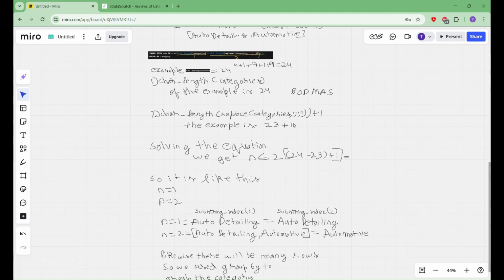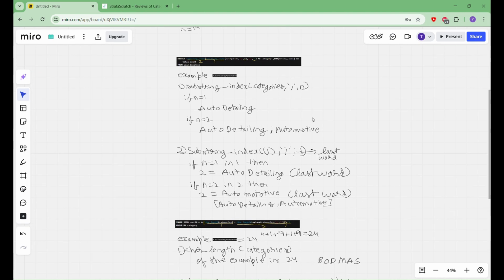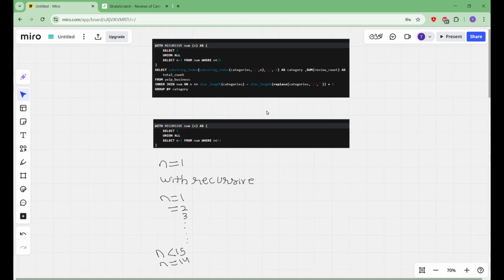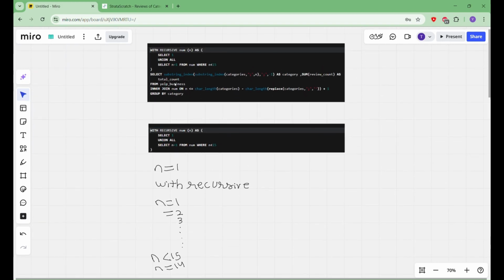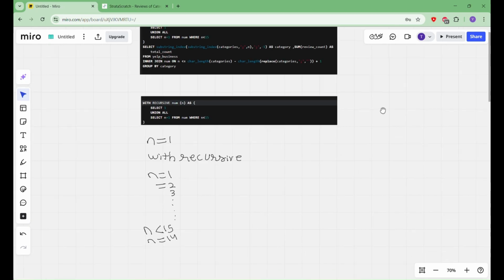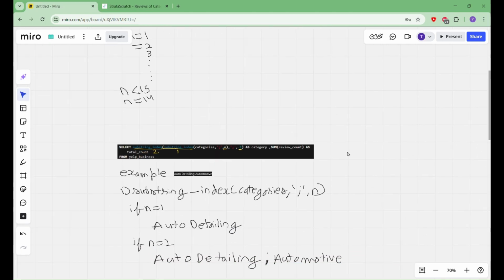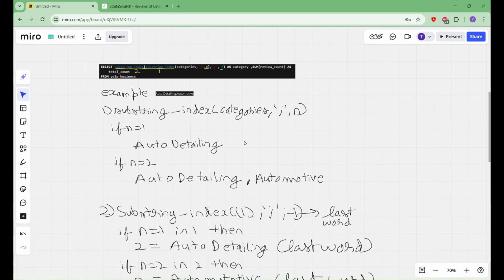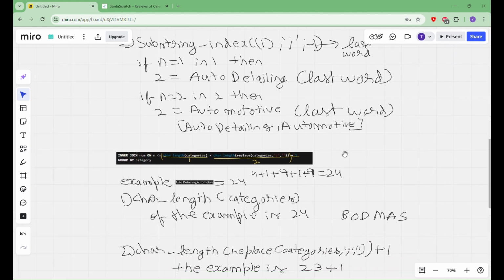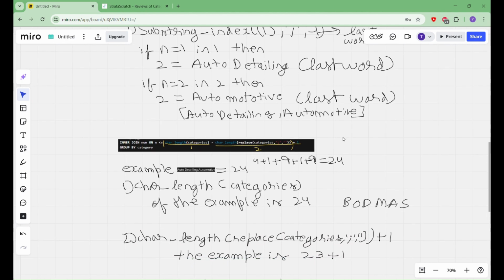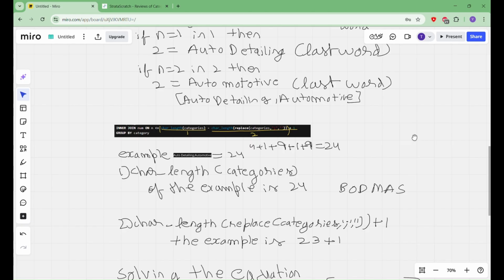So explaining this individually won't make any sense until you run the whole query and understand it step by step. So I have explained this and this, but you should have an intuition of how this and this are working together. And if it's working together, how sum and group by are working together. So it's more of an intuition based question, because yes, it's a little complicated for me. I don't know if it is for you, depending on your level.